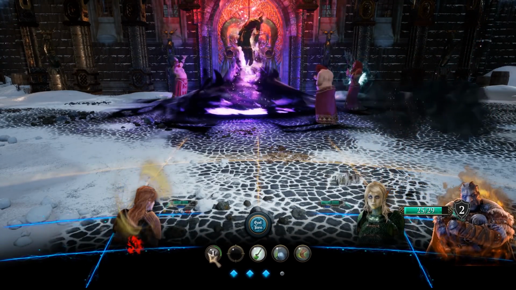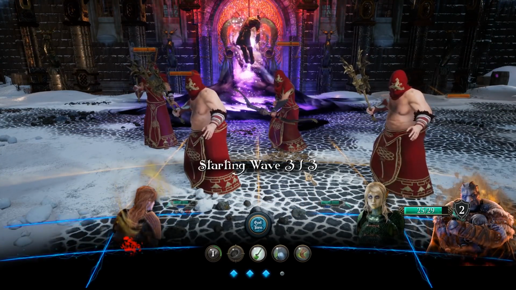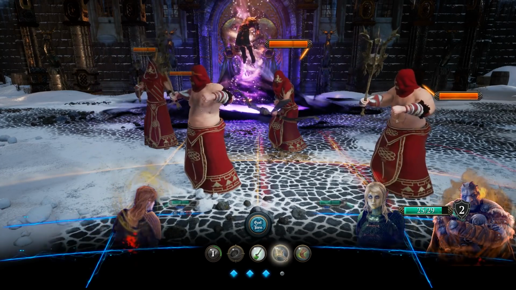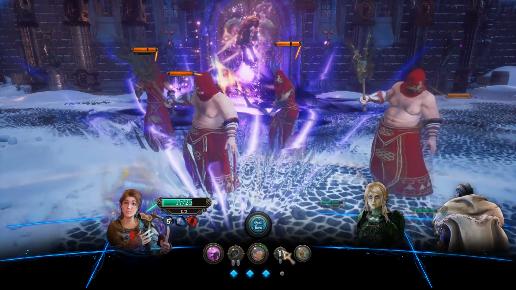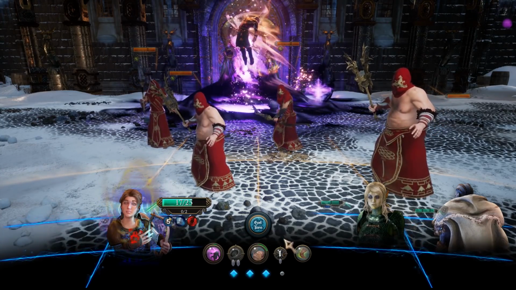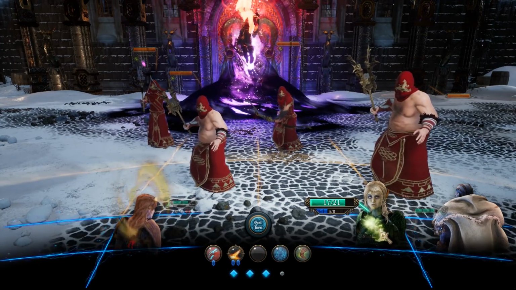Okay, time for Wave 3. We will drink your blood. Now we're up against 2 cultists, a bowman, and a spellcaster. There's no way for us to kill all of them in a single round, so we just shrunk 3 of the cultists, which will temporarily cut the power of their attacks in half.